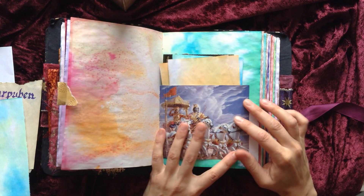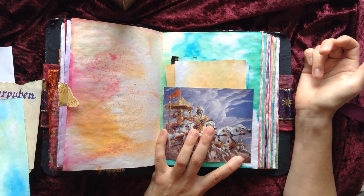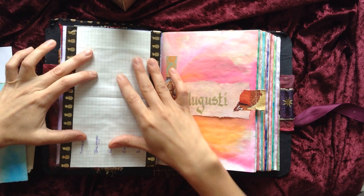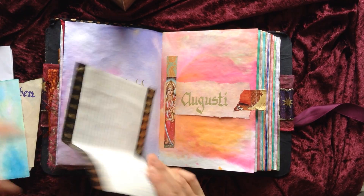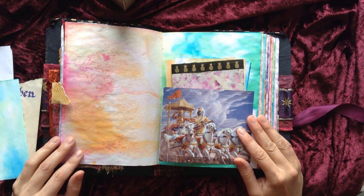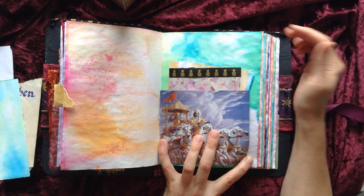Also, if I have a meeting and need to take something with me — like notes — I might be able to squeeze them in here as well. Most people, I think, put their trackers in relation to their monthly cover page, but I don't want to leaf back and forth, so I'm trying this out. This page will be the actual days, this will be the pocket, and maybe something inspirational or a picture on this page.